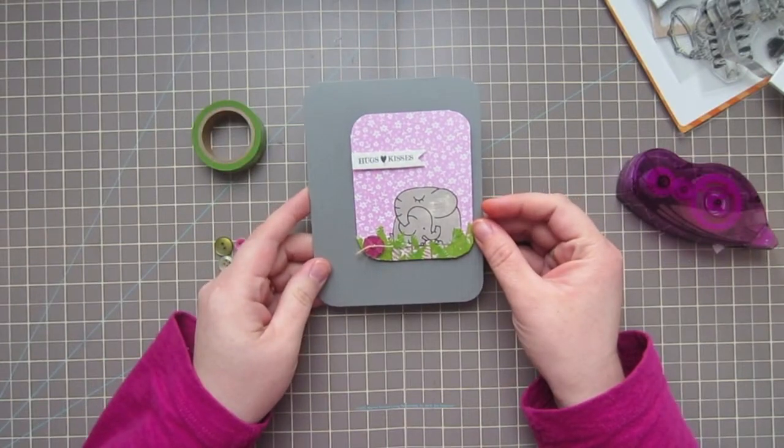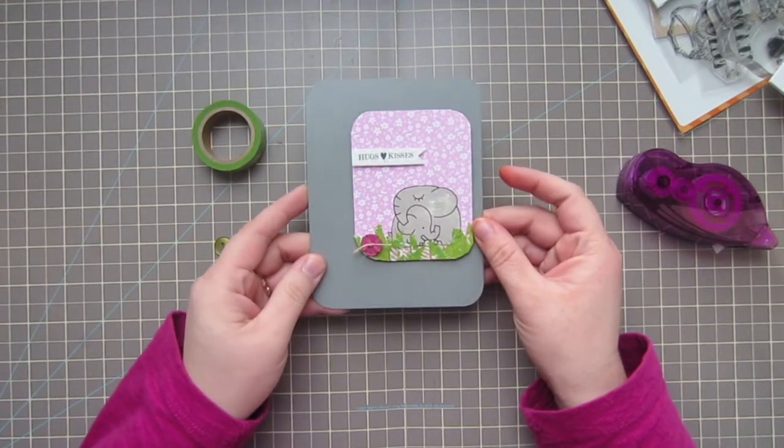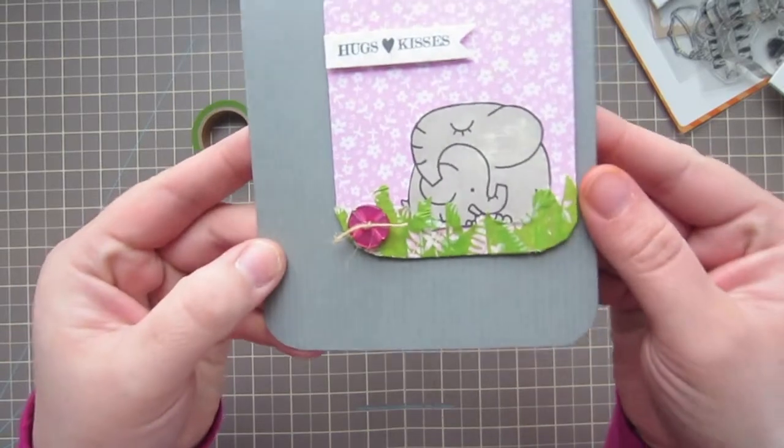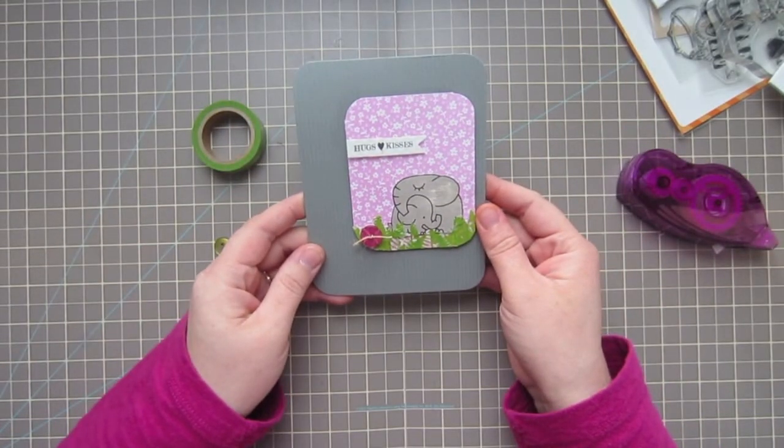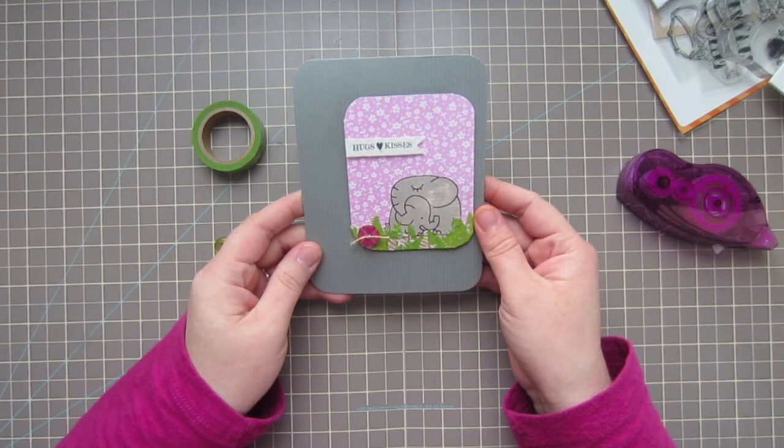And my camera shut off. So anyway, it's not perfect, but I'd say it's pretty darn cute for 10 minutes. Oh my gosh, you guys. I cannot believe I got it done in time.